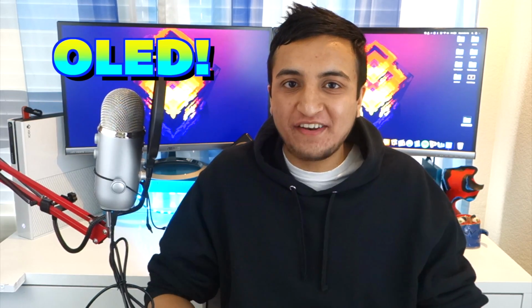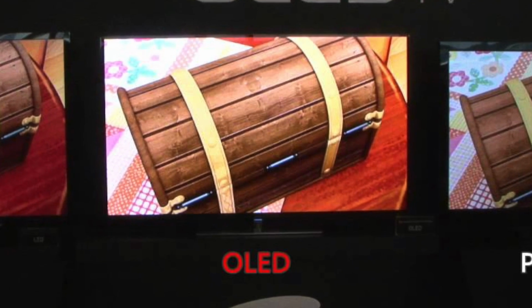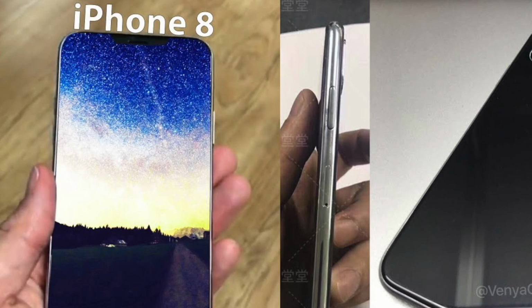Now finally, the iPhone 8 is going to have an OLED display. This is going to be epic because it has a higher contrast ratio, it's better on battery life, and the colors are a lot better. The S8 screen and display is just so amazing, it's out of this world, and I think it looks generations ahead of the iPhone 7 screen. So the iPhone 8 is finally going to be switching over from LCD to OLED, so that's going to be a huge upgrade, and everything is going to look better.